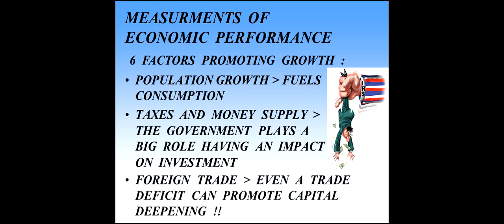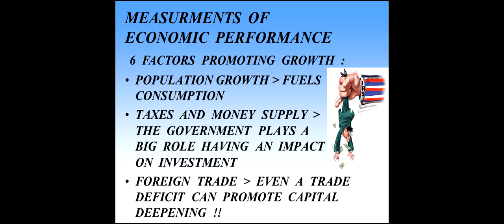The fifth factor is foreign trade. And here's something that a lot of people have a tough time understanding when they first hear it. Let me explain to you how it works. Even a trade deficit can promote capital deepening. Now, a trade deficit is when a country imports more than it exports. And when that happens, as we've had here in the United States, we're importing more because the prices of the goods that we're importing are less expensive.